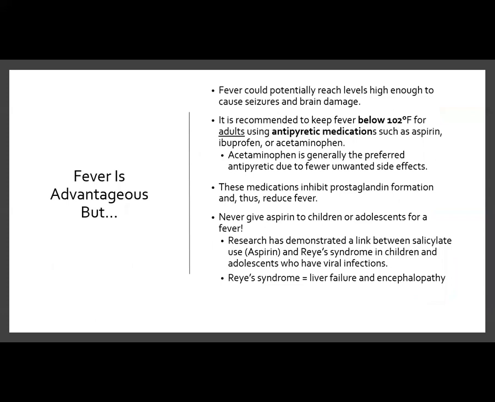So fever can be helpful. However, a fever that's too high can cause seizures or brain damage, which we talked about in our neuro lecture. It is recommended to keep a fever below 102 for adults using antipyretic medications such as aspirin, ibuprofen, or acetaminophen. And acetaminophen is generally the preferred antipyretic due to fewer unwanted side effects. These medications can inhibit prostaglandin formation and thus reduce fever.